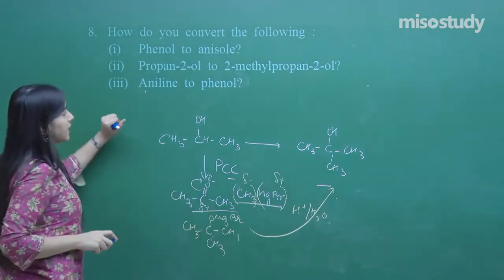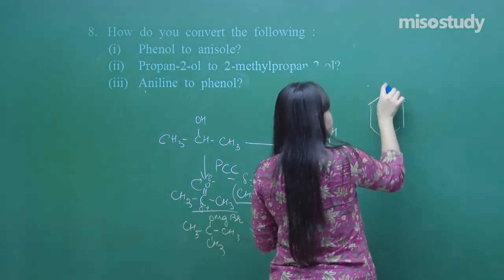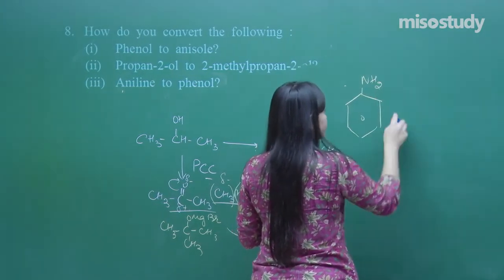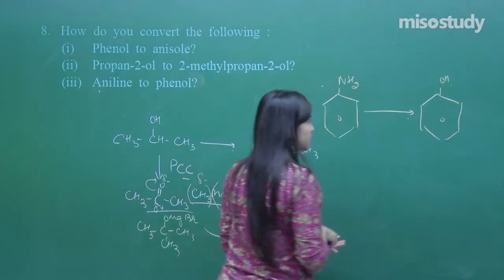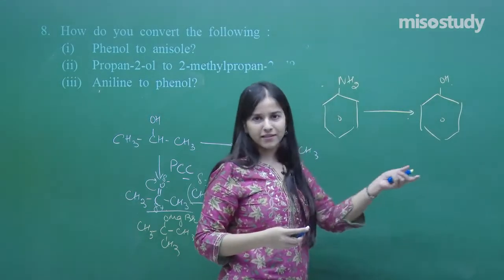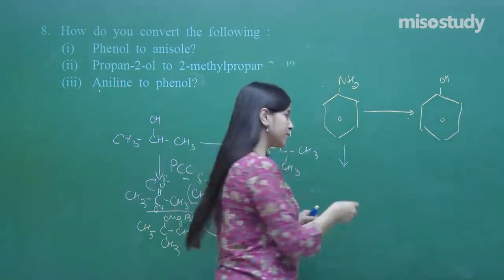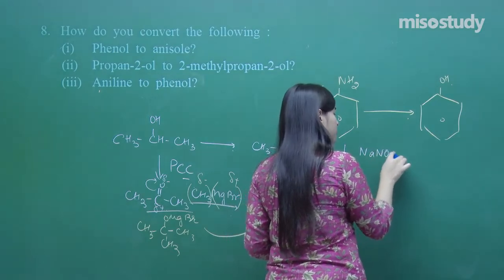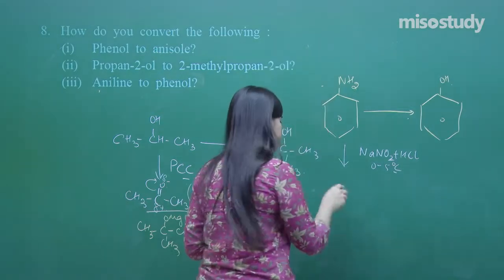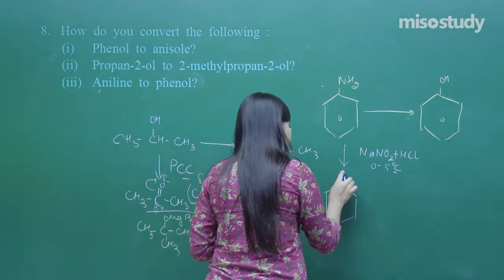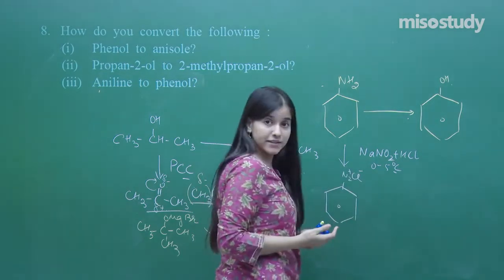Now, the next one. Aniline to phenol, again very easy. Aniline is this. I need to have phenol produced from it. How can you do that? Just try to convert this into BDC (benzene diazonium chloride) and you get it, right? BDC always makes your work easier. So how can you make the BDC? NaNO2 plus HCl, 0 to 5 degrees Celsius, and all those conditions, you get the BDC. N2Cl, fine, N2 positive, Cl negative.